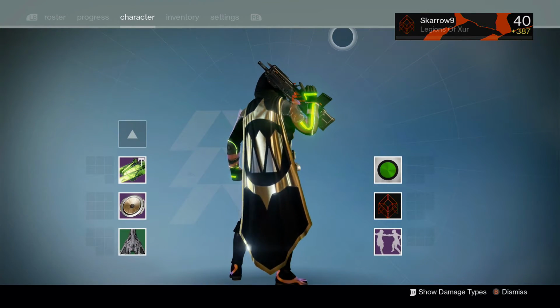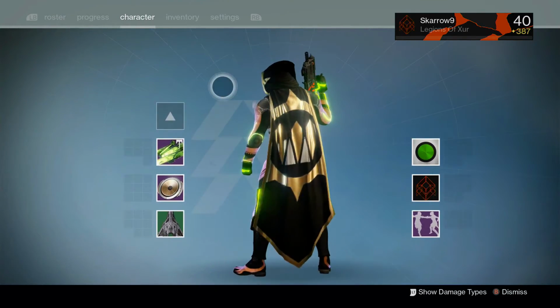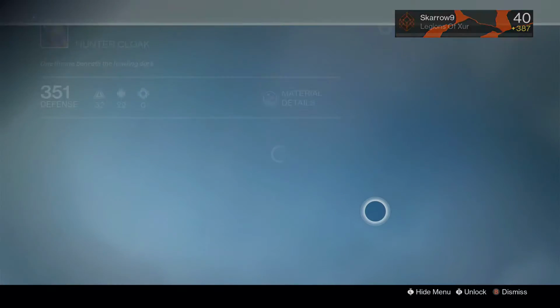If you are looking for this cloak, you can get it by either completing the Wolves of Mars quest from Petra, or by ranking up the Queen's Wrath faction for a chance to receive it in the faction reward package.